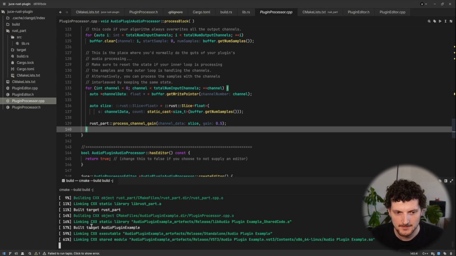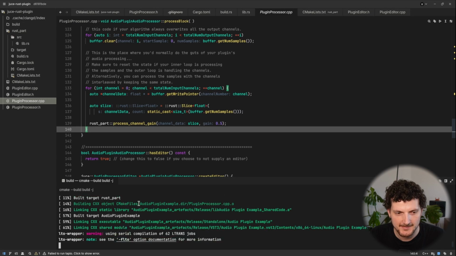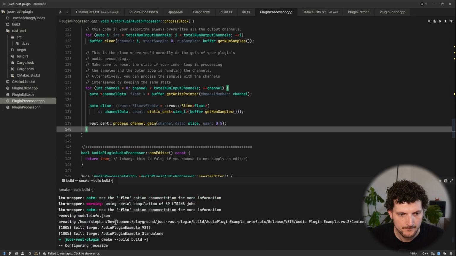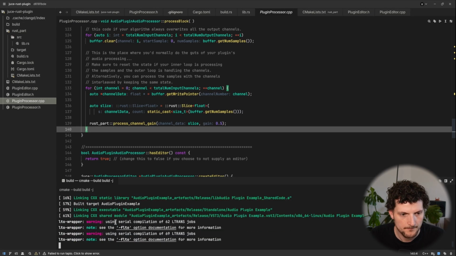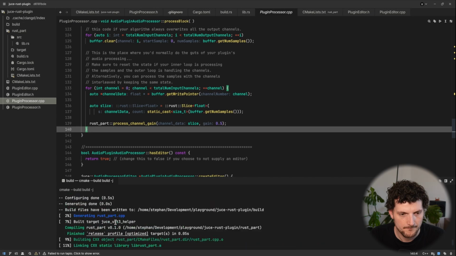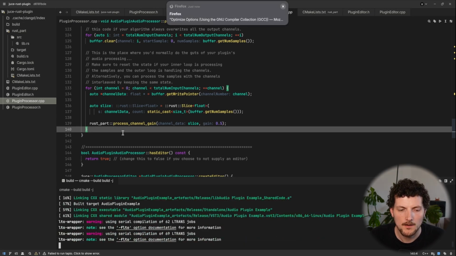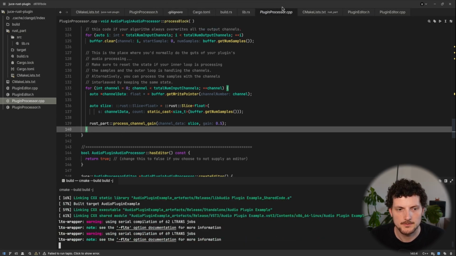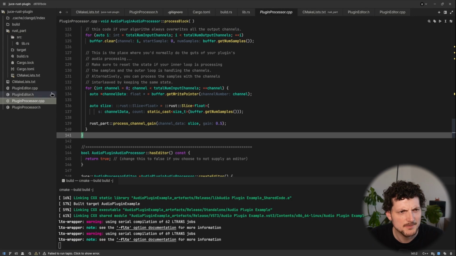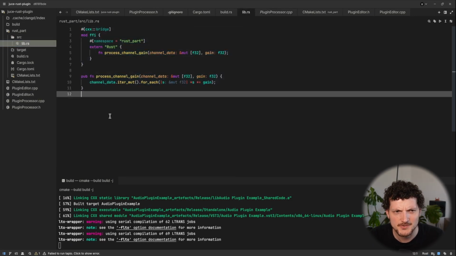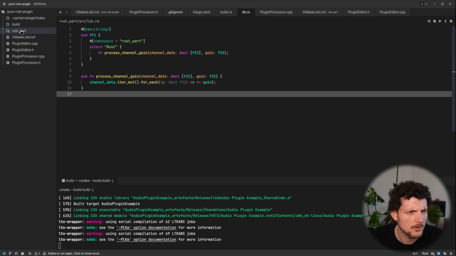Now we see linking CXX static library. No, it's fine, I think. Sometimes with this approach right now, when you do changes here, it actually doesn't get fully rebuilt. Then you can try to delete the build folder. I actually couldn't find out what the problem is.